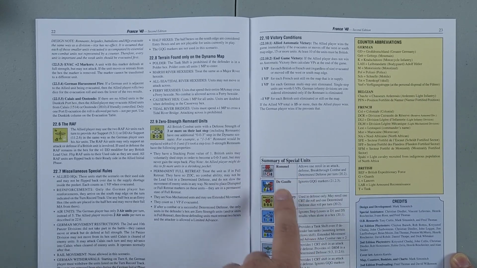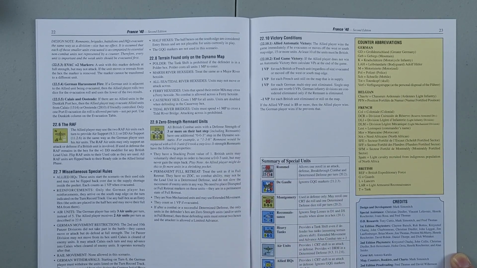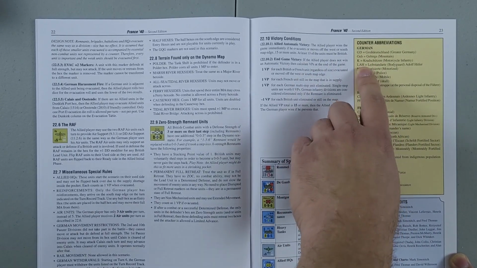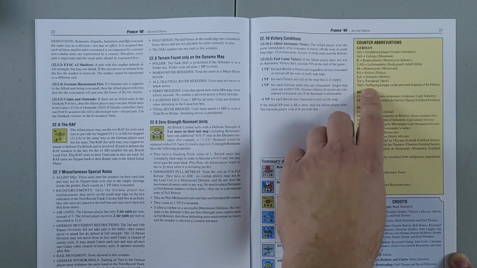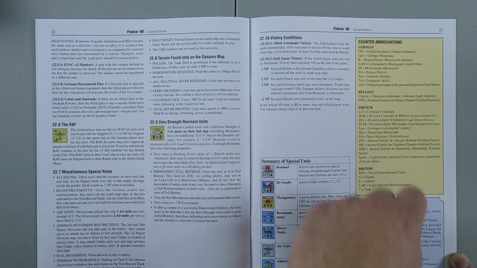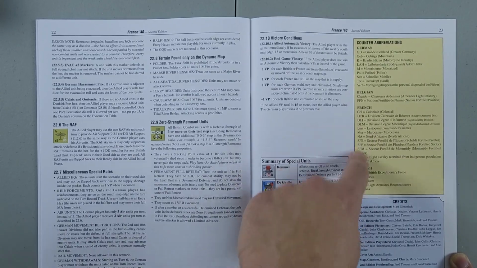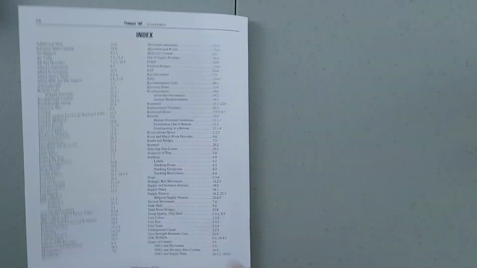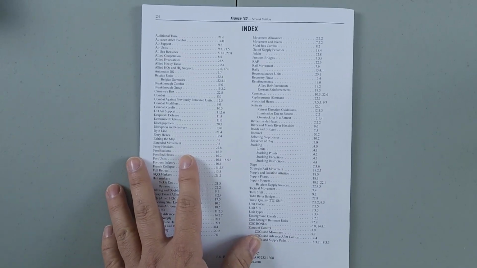So you can see you've got Rommel, de Gaulle, Montgomery, the reconnaissance unit, heavy tanks, air units, and Allied HQs. Counter abbreviations. So you've got Großdeutschland, the Bergs, which are mountain troops, of course, and so on through here. The Belgians, the French, and the British. And then our credits. And that is the end of the book with an index on the back. So that's our rule book.